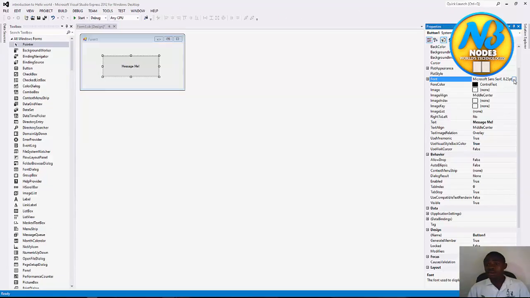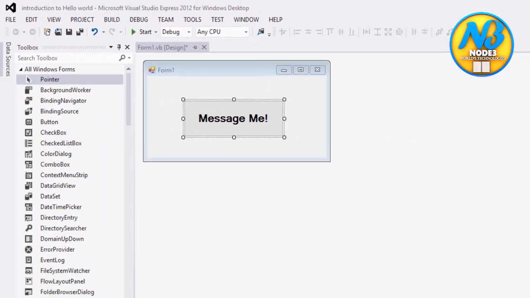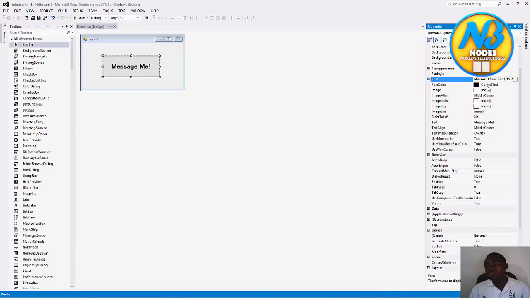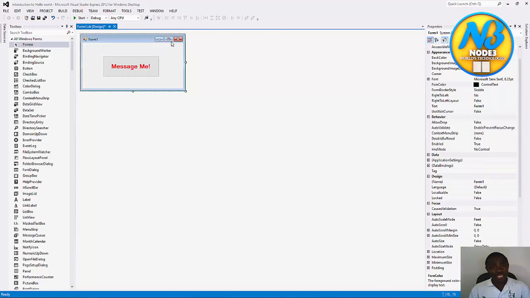So let's try to work along with the fonts. You can change the font size, the font style, and then the main font as well. So I want to choose bold and then choose 16, and then it will change it for me. If I want to change the text color, I can go to the ForeColor, but make sure you are working on Button1. So for the ForeColor, I can choose any color I want from the dialog. Actually, I want red. So this is how it's going to look.